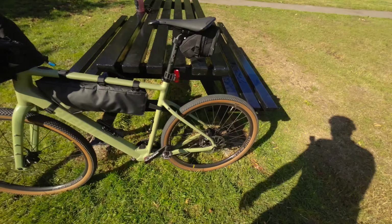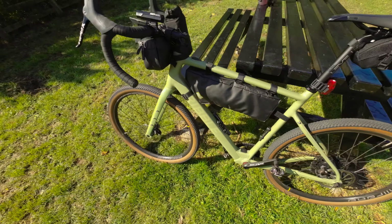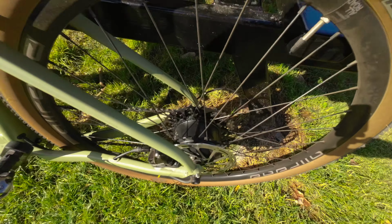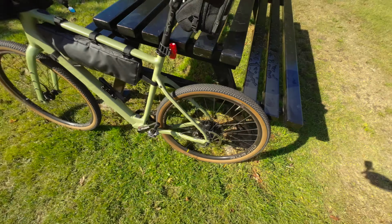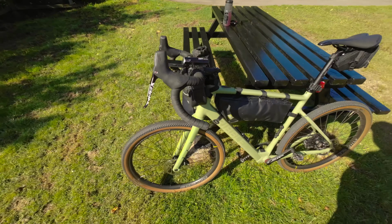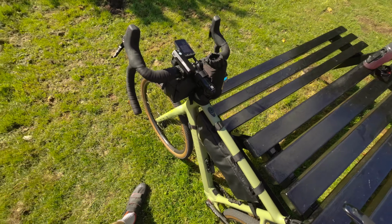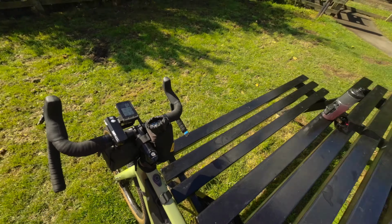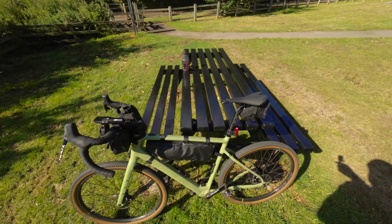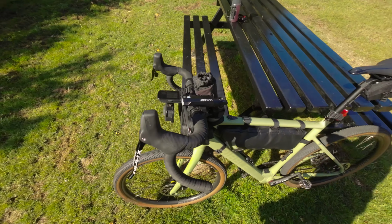It is a SRAM Apex, it's a 1x system, and it has a Marley e-bike motion motor at the back there that you can see, which is pedal assist, so it doesn't do all the pedaling for you. You have to actually be pedaling the bike for it to work, and it has different modes of assistance on it. So like a green mode, which is eco, an orangey brown mode, which it calls trail mode, and a sport mode, which is red, and they all offer different levels of assistance.